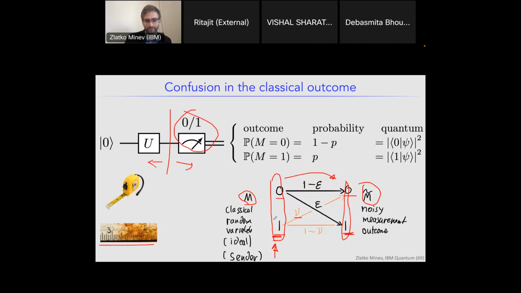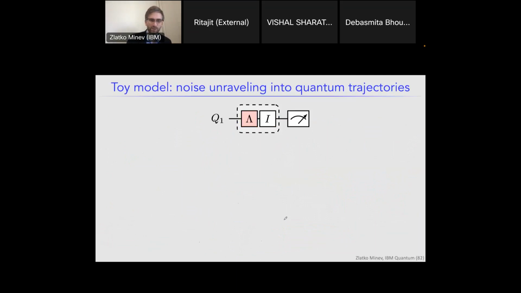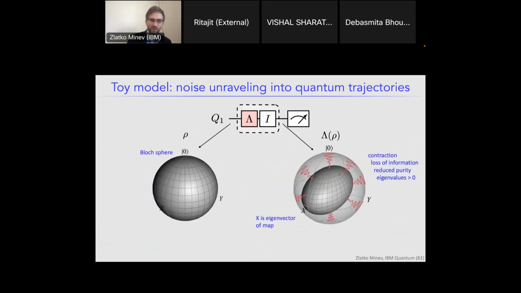And lastly, Kosturi is asking, which error mitigation scheme is best as of now? Great question. I probably should say the one that we just published, which is known as probabilistic error cancellation, which actually learns the noise and undoes the noise. There's a pretty nice YouTube tutorial I have on that, but essentially in that scheme, what we do is we figure out what the noise is, and then how to, in this picture on the right here, you see these arrows pointing in. We figure out how to do the inverse process, lambda inverse, to undo the arrows pointing out. So that is a very, very powerful technique, and we're very excited about it. It has a cost just like any other mitigation technique as well.